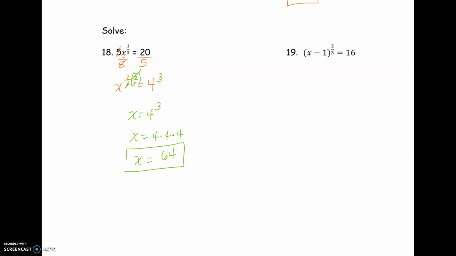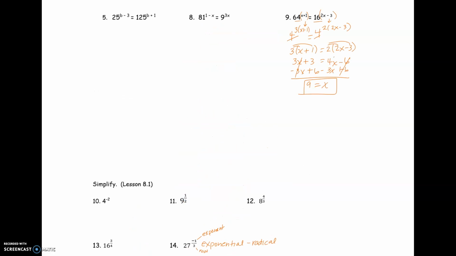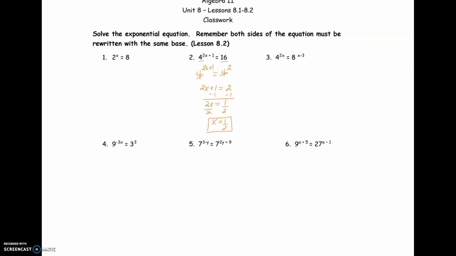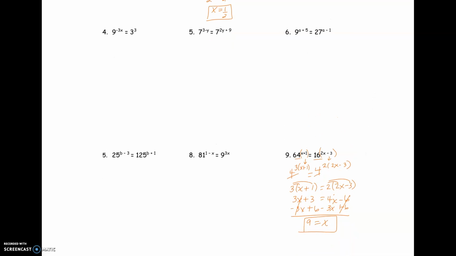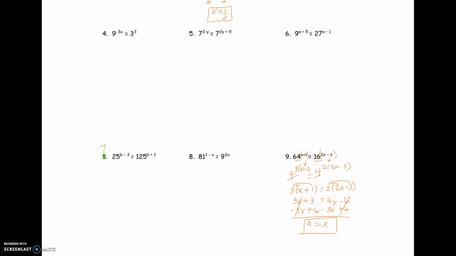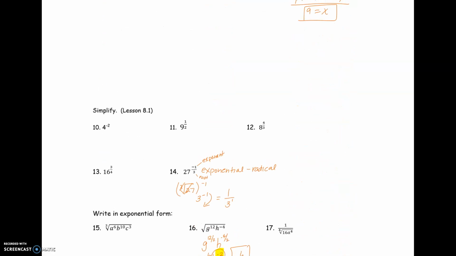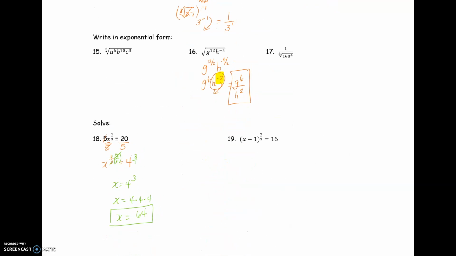Okay, so what you're going to do is complete the remainder of these problems that we did not do together. So that would be 1, 3, 4, 5, 6. Well, and then it looks like 7 was labeled as 5. So let's go back: 1, 3, 4, 5, 6, 7, 8. On the second page, 10, 11, 12, 13, 15, 17, and 19. Once you finish those, submit them. It is a classwork assignment, and always remember to watch your due dates.